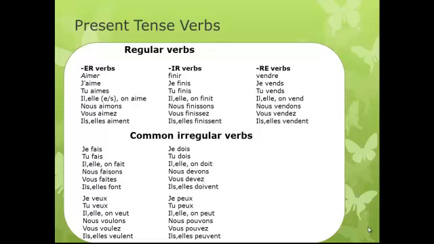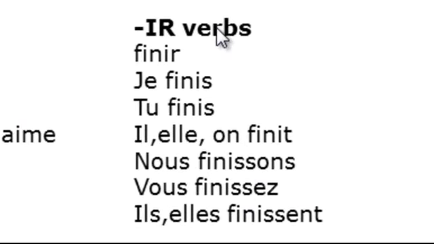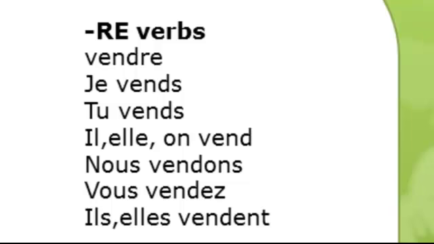Okay, firstly, the present tense verbs. So I've got a range of them. The ones on the top are regular verbs, an example of an er, ir and re verb. Firstly, aimer in the infinitive. You should know your endings: e, es, e, ons, ez, ent. And your ir verbs: is, it, is, it, issons, issez, issent for the verb finir.